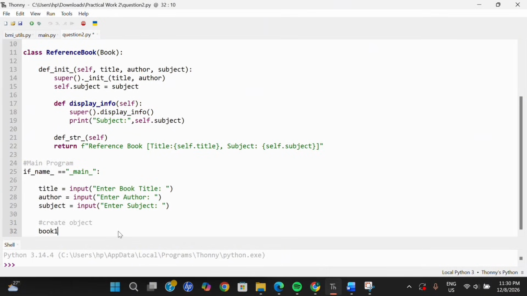So this line creates an object named book1 from the ReferenceBook class.